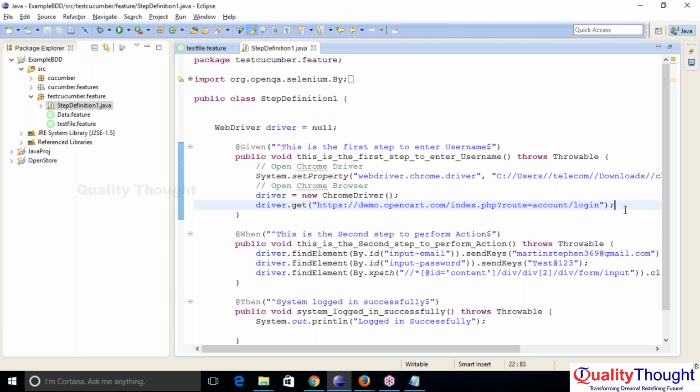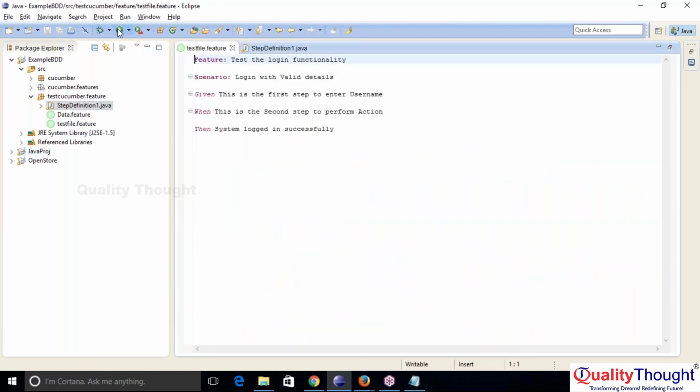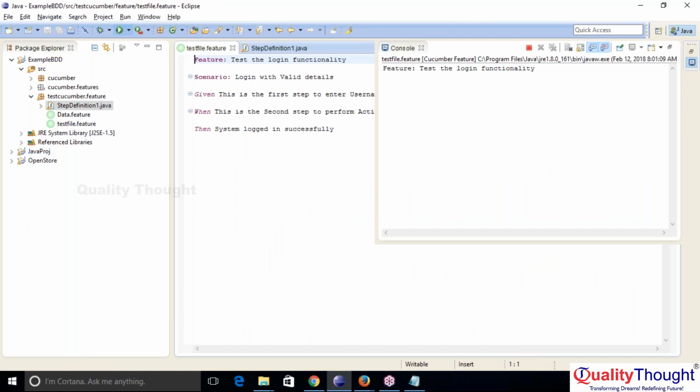The simple thing here is I haven't mentioned page loaded time. Okay, let me execute now. Just I have clicked on run button, starting Chrome browser.